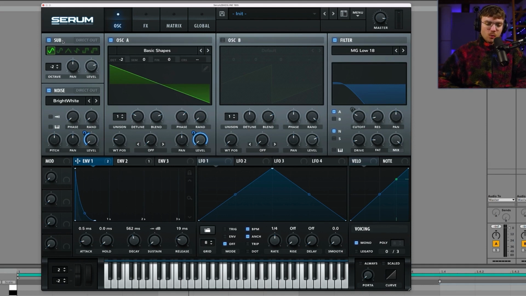Alright, so now the sine wave is going directly out because it's not going into our filter here. And we can try putting it into our filter and see if it's adding to the groove and to the sound or not. Alright, so let's try this. I think it's not making such a big difference, so we'll just let it stay turned off here.